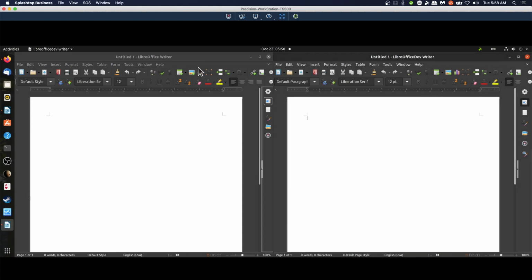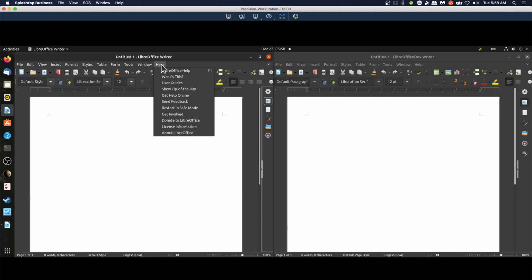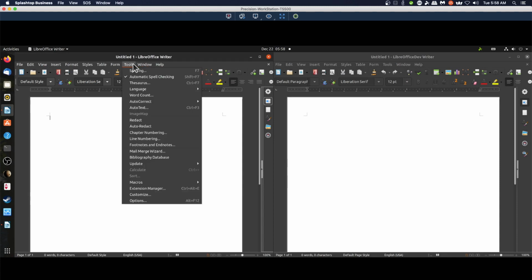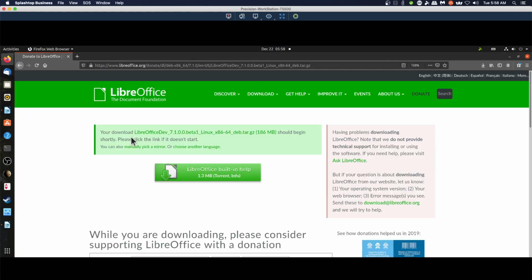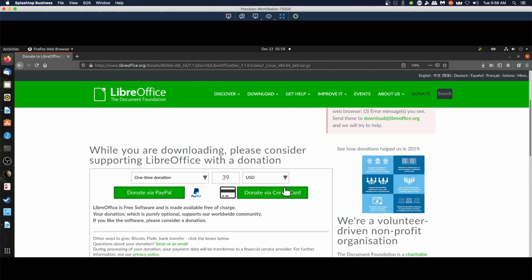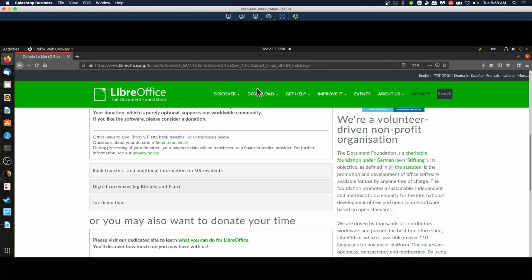So, again, not a lot will have changed on the surface. And this is where you'd want to go over to the website. We still have Firefox going. This is where you want to go to the website, and we want to take a look at those release notes again.